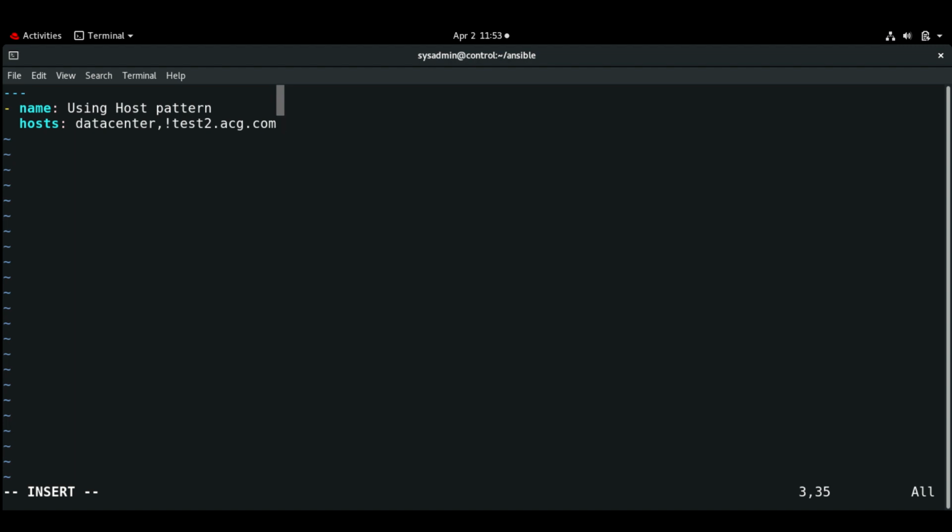So here, if we want to exclude the host that matches the host pattern from the list, we use the exclamation or bang character in front of the host pattern. So this will operate like a logical NOT. So in this example, it matches all hosts defined in the datacenter group except test2.acg.com based on the inventory file.